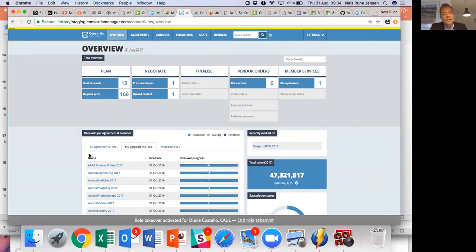Yeah, I don't know whether, but I mean, we should be able to do it. There's a big difference in providing a system that enables you to do things easily, and maintaining a knowledge base, as ProQuest would be doing. So of course we can build the functionality to pull out all the title lists with all the data and be able to send them off. But it will require the consortium to actually make sure that all those files are updated. And in the end, it's the publishers that need to supply the data, of course.